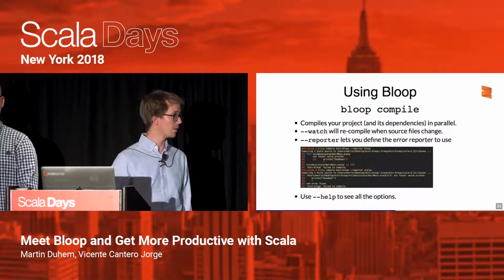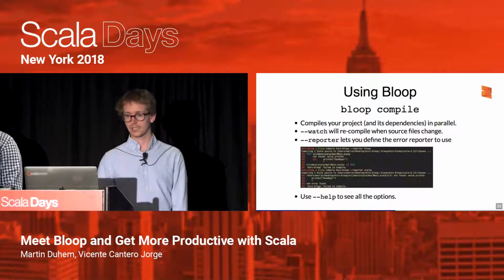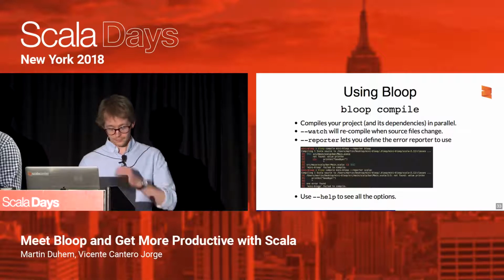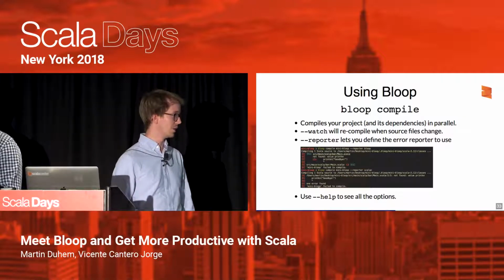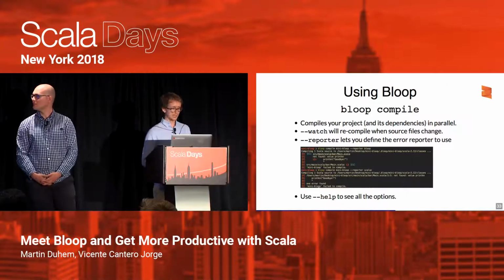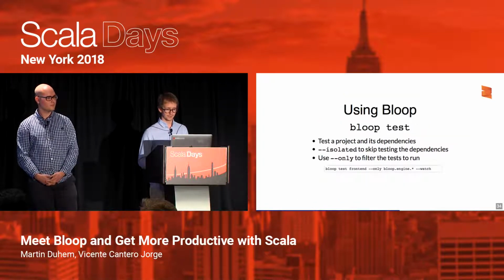We have a very nice integration with file watches, so you can pass the watch flag, and Bloop is going to recompile a project whenever you change one of the source files. We have other integrations. We have several error reporters, so that you can pick the one that you find the most readable. And you can use help to get more information about all the options that Bloop compile supports.